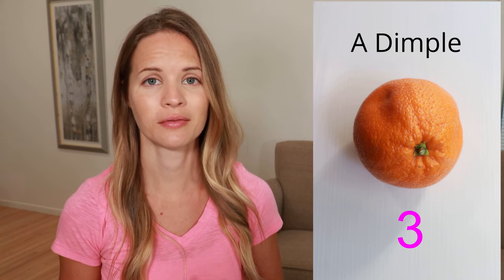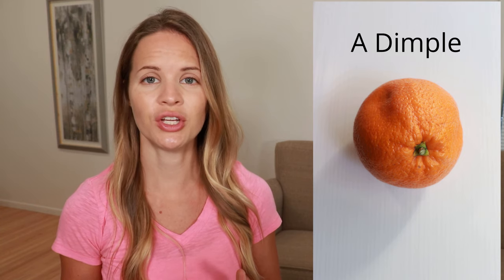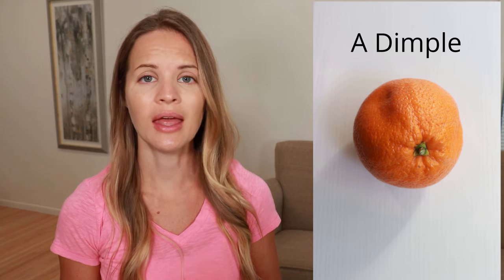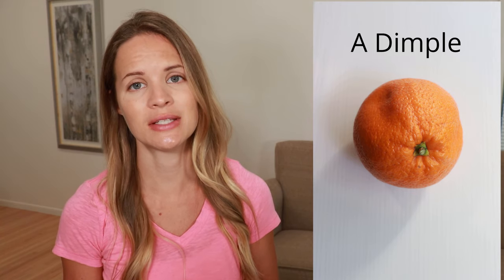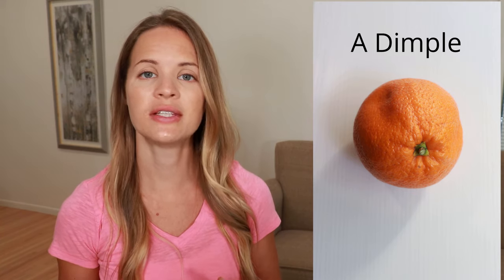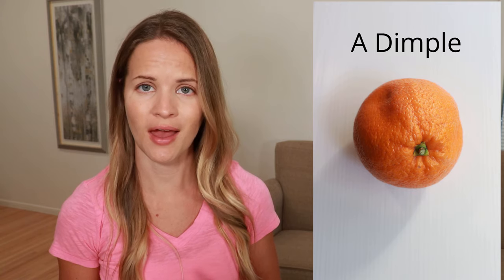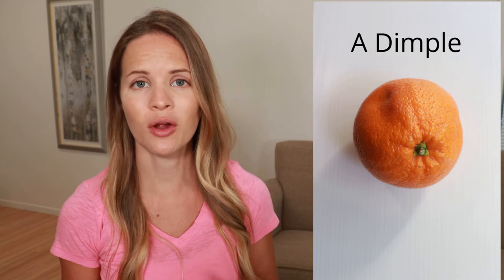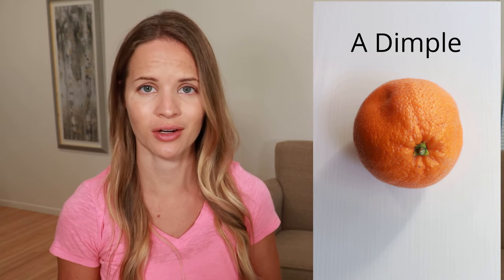A dimple. If there's a dimple or ridge in your skin that is not caused by a seam or tight clothing, it can be due to the tumor pulling the skin inward. This is best felt with your arms overhead — it will create a divot or dimple-like shape, and if it doesn't go away or worsens, be sure to reach out to your doctor.